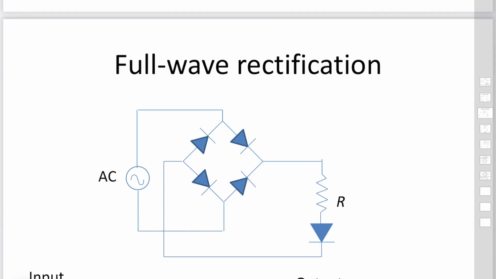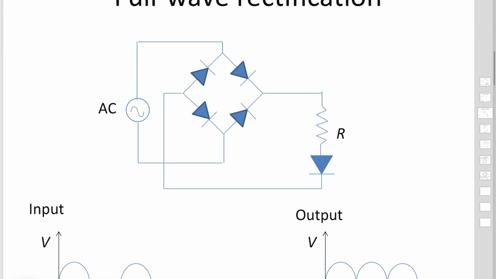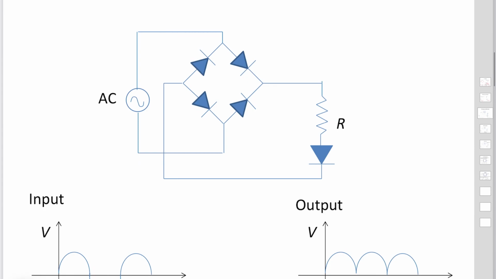So how can we recover the removed negative input voltage using the diode? If we combine 4 diodes, we can solve the problem. So this is the answer to this question. When the current is flowing in these directions, then among the 4 diodes, the current is flowing in these directions.